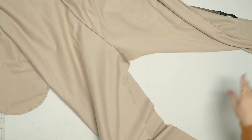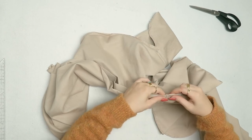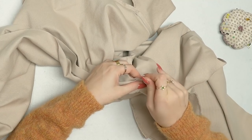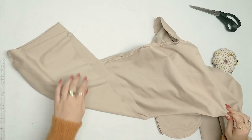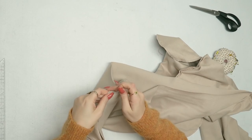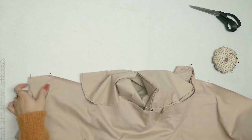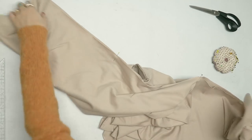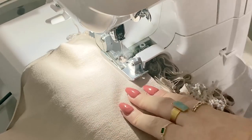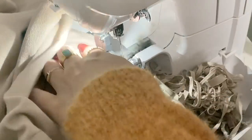Now the only thing that's missing is putting the inner leg seam together. You want to make sure that when you put center front and center back on top of each other, the seam allowances face the opposite ways so that your seams nest. And this is gonna prevent any bulk and just overall makes the finish nicer. Then you just want to sew along that seam. I went to my overlock again and you're done with the basic pants.